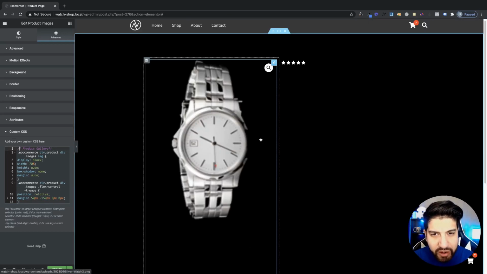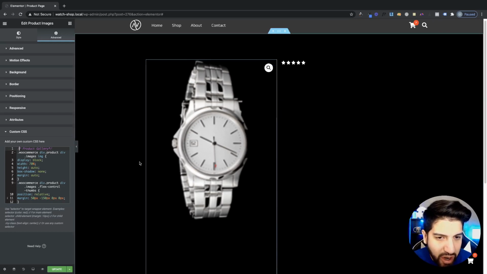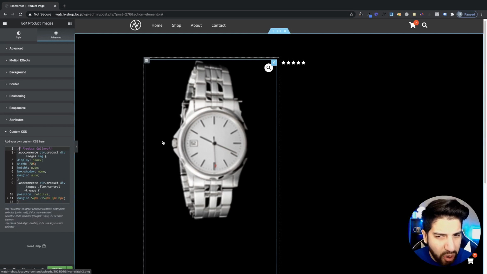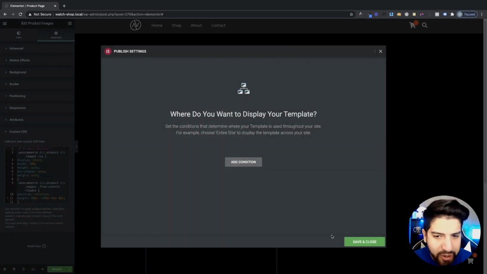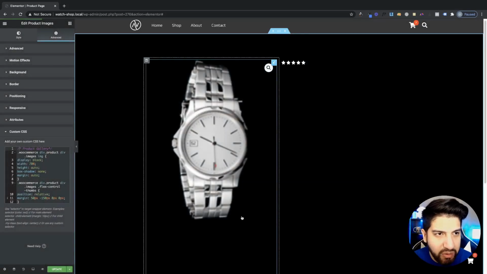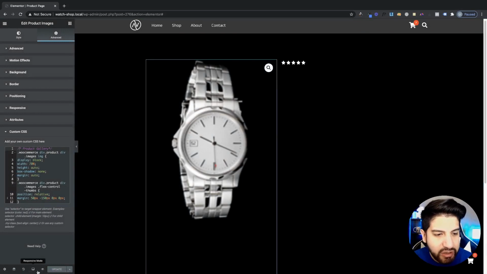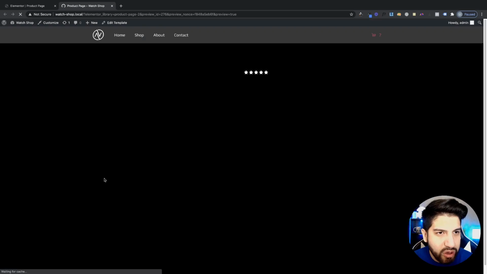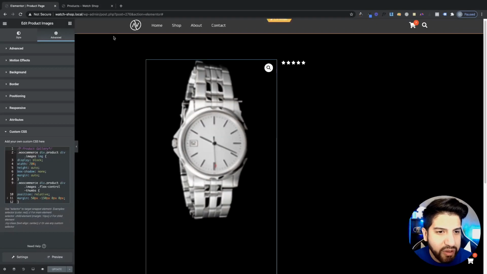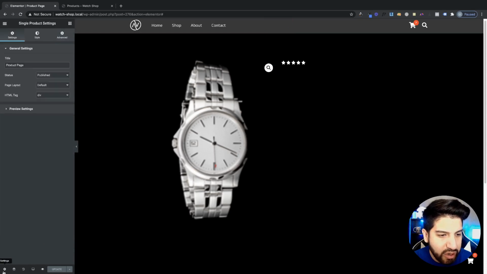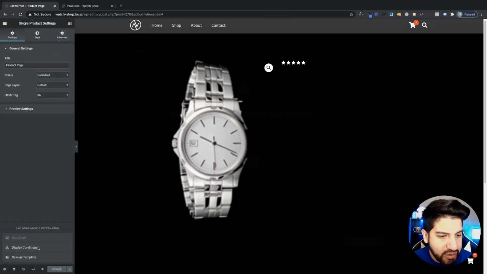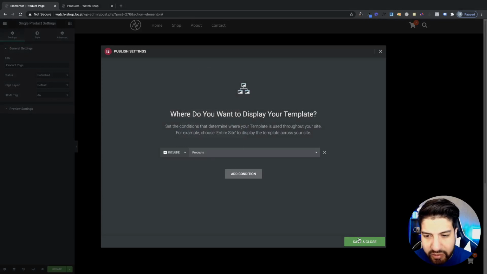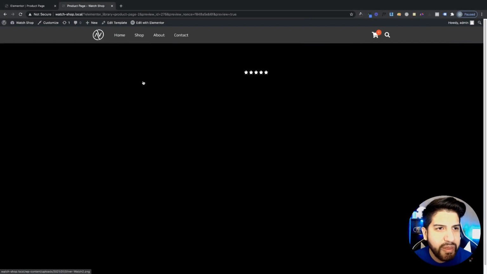So there's a few things that we're going to have to do. Now, I did want to show you guys, just in case you are having this issue and maybe you have a different product, you are able to shrink your images as well just by doing it within the WordPress customizer settings. So let me go ahead and view this and just show you how this looks right now. Let me go to one of my shops here. I probably have to set this to a product. So I'm going to go into display, set this to my products, and click save.